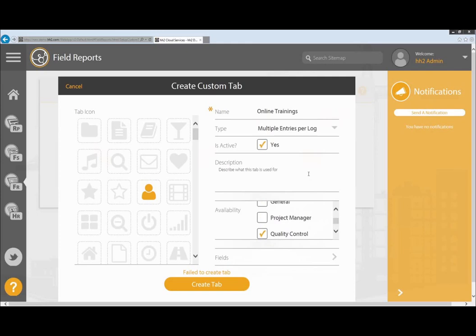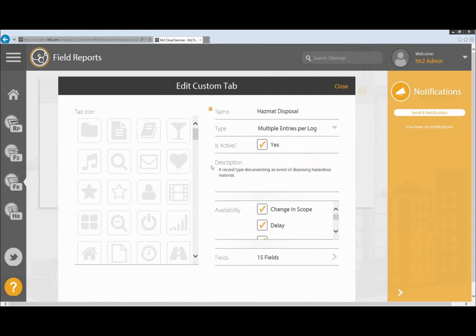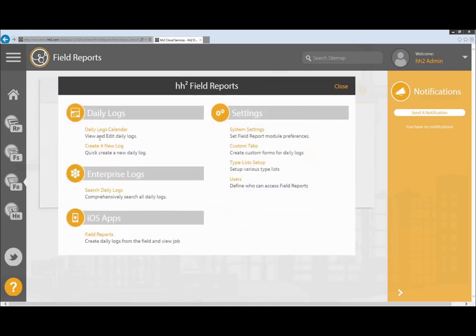can move forward. Now on this, if some of the icons are already being used, you may get some errors. And this is being failed to create on this one just because I've previously done some things on our demo site. But you can come in here, you can create a certain amount of tabs, and then when you go into them, all of your information you can come in and edit, and they will be available if the custom tabs is turned on in the field reports, so that when your guys are going there, they only see that information that you filled out.